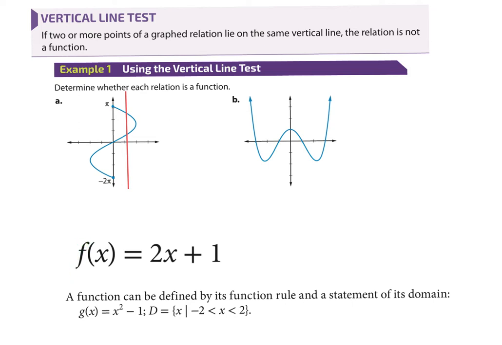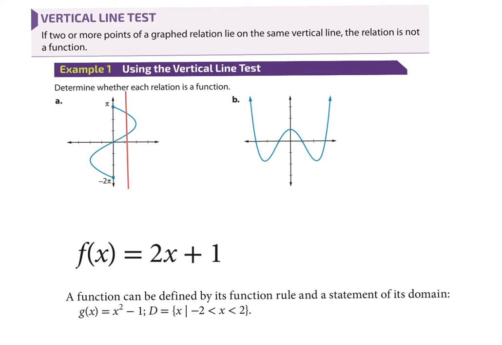You have the F representing the function, you have parentheses, and you have inside those parentheses the input. So this is always your domain variable that's in here, your input. And then this represents the output. Whatever this equals is going to be your Y value. So I'm going to input an X value. My answer when I plug it in will be the Y value. And this is written and said F of X, F of X. So F of X represents the function with an input of X, or whatever variable's in there.